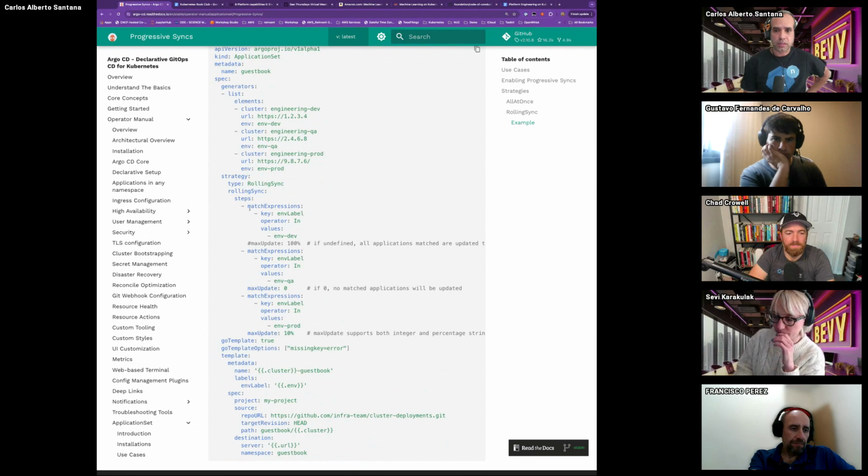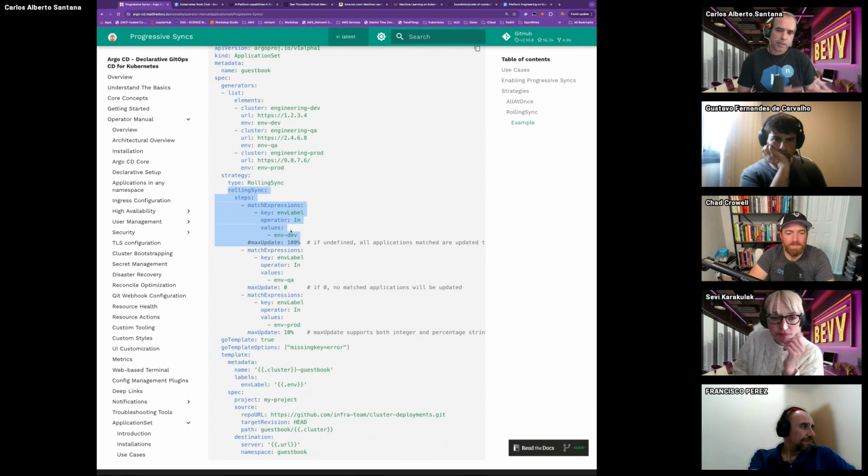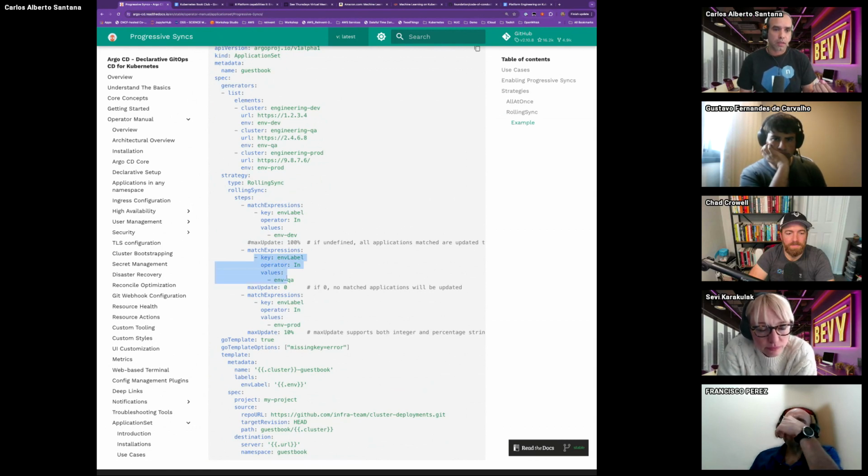What Argo has here is this rolling sync. Application sets deploy Argo apps, so you can say deploy in dev first, and if everything passes, then start doing QA. Only if all the Argo apps are healthy.